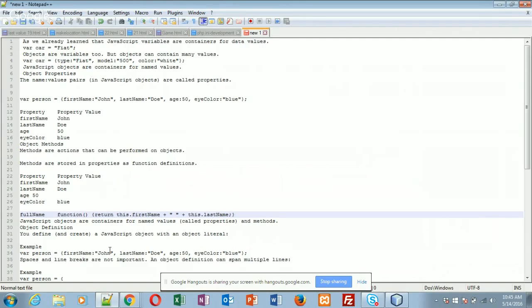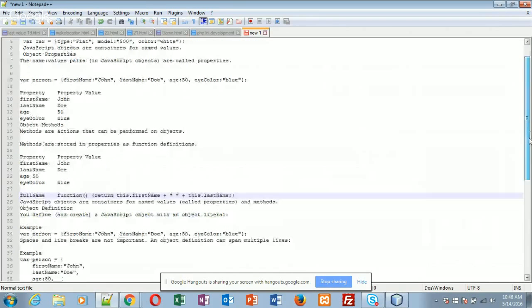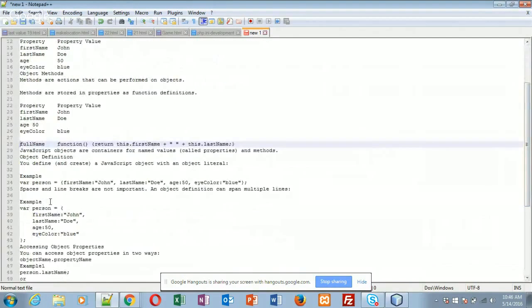Now, in creating objects, you need to define them. Okay, you define a JavaScript object with an object literal. A good example is having the variable person, right? Now, this is a literal. You need to define it as you create it.